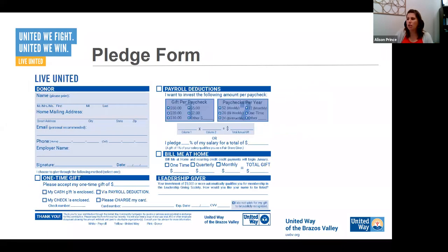This is a copy of our paper pledge form — the digital version will look a little different and can be found on our campaign toolkit. The important thing is to make sure the donor signs the pledge form, because that gives authorization to payroll deduct — so you'll need that signature. If they're using a one-time gift, make sure that information is in there. If they provide credit card information, once we run it and it's cleared, we will black that out. We will not retain it for future use unless they've asked us to run it multiple times over the course of the year.